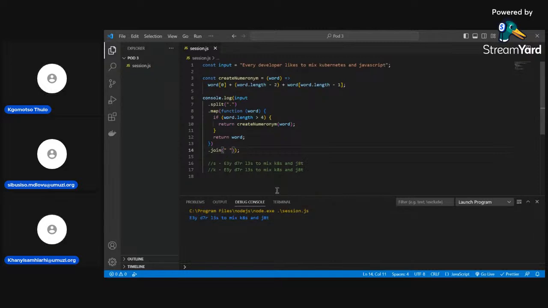What do you say, Spoo? We join an empty array, so we get nothing. It'll keep that whole sentence and then just summarize it, and it will be E, and then the length of this sentence minus 2, and then T. Huh.